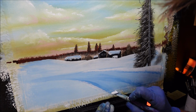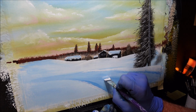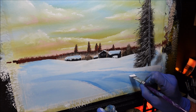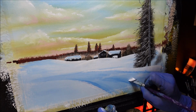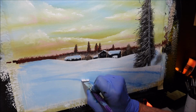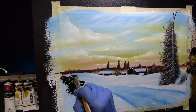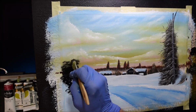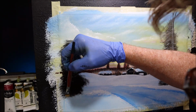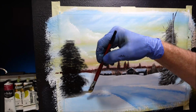I'll fade this side back. Very minimal light values coming across the road, just to make up some kind of casting shadows of bits and bobs. Casting shadows across roads always look great. Okay, let's get over here from about here and then just start putting this in from here. We'll go about so high. The bottom of this, I want to create some kind of shadow there, just like that. Left and right, in cahoots with your horizon line area.